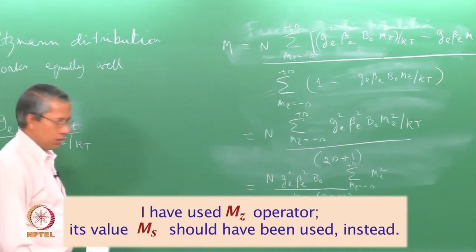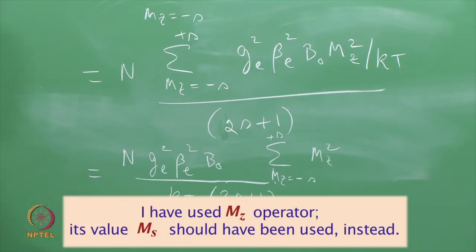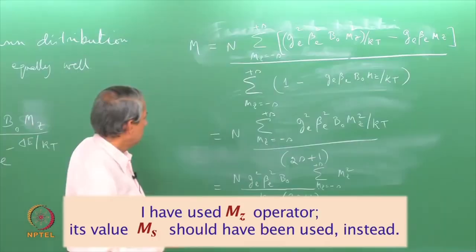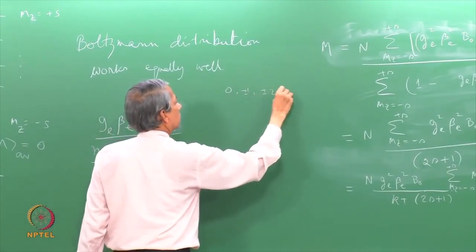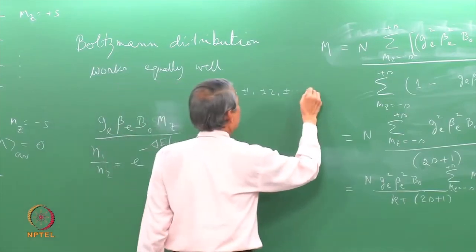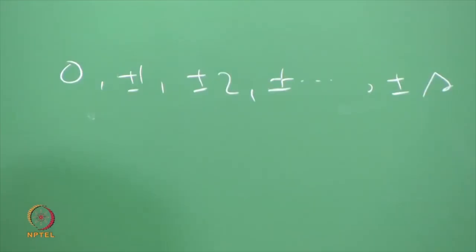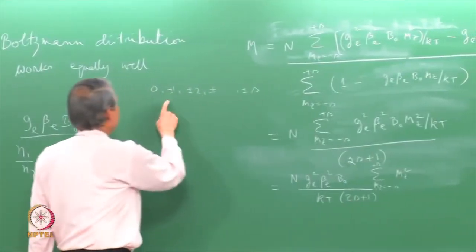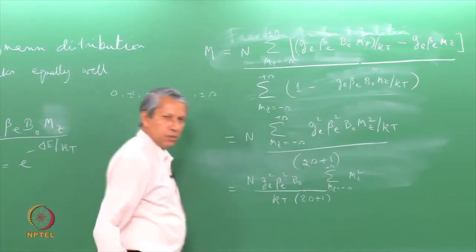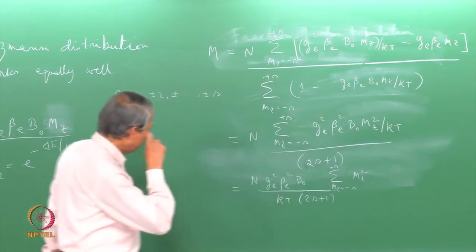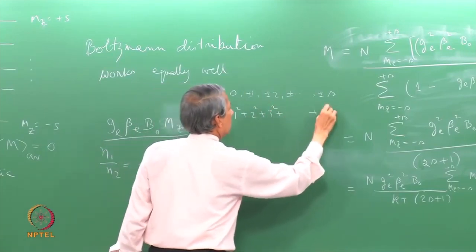This one. Now, here if S is a whole number, let us say 1, 2, 3, then mz will take values 0, plus minus 1, plus minus 2, up to some number plus minus S. These are the possible MS values. So, when I take the square of that, for both plus and minus the values are same. So, they will appear in pairs and 0 of course does not contribute to this. So, this summation means that I take the sum of integers of this kind, 1 square plus 2 square plus 3 square up to S square.